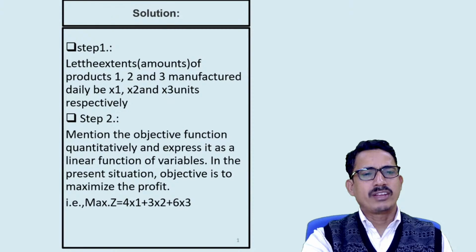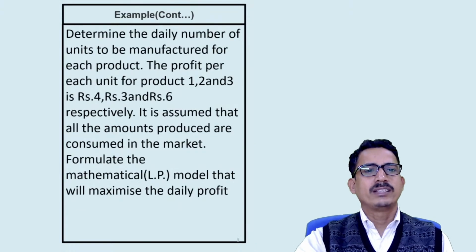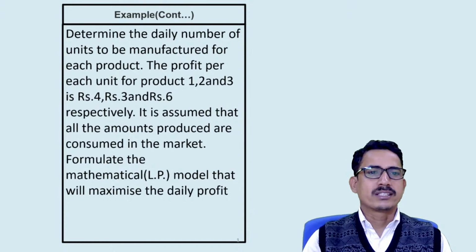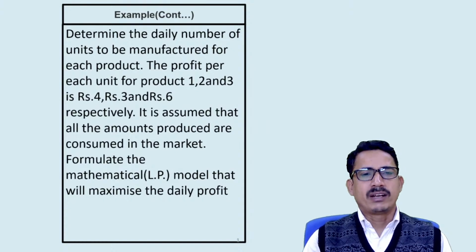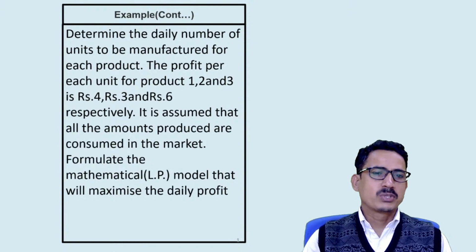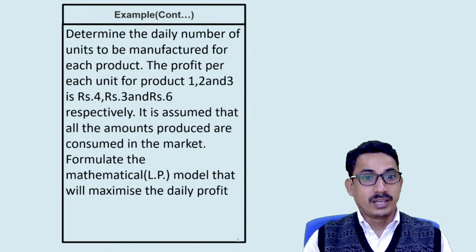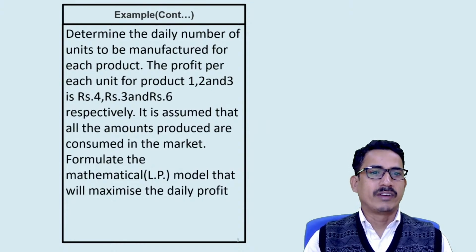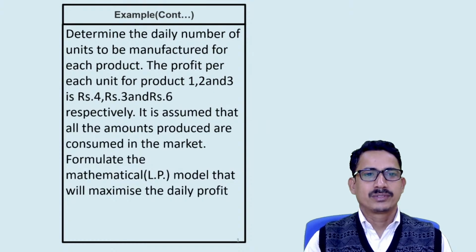So before coming to theory, directly you can write this. How? Because we have 3 products, we have to define 3 variables: x1, x2, x3. Always keep in mind that x1 should be linked with the first product, x2 with the second product, x3 with the third product. If there are 4 items, you have to take x4.